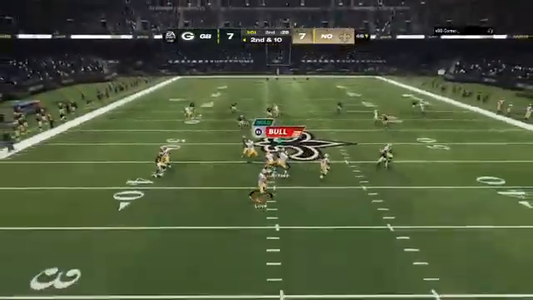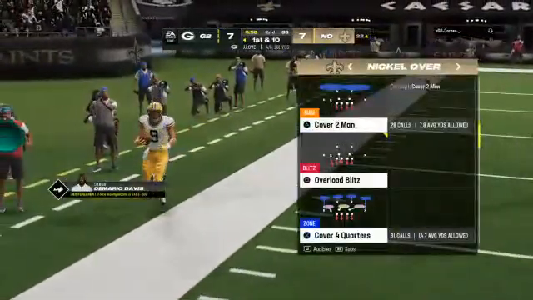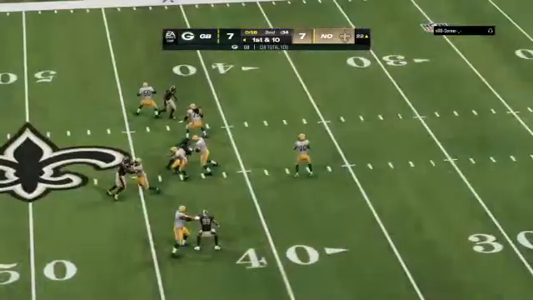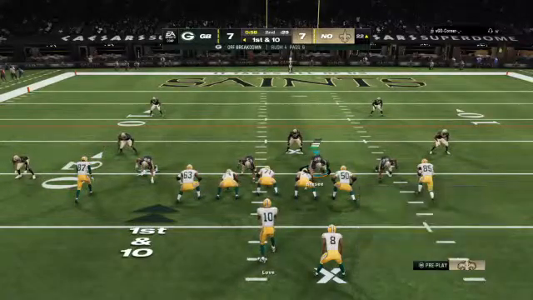Play action this time with Love. It's caught inside the 25. He's going to go out of bounds, but he takes this one down just shy of the 20. So the big play gets him all the way down to the outskirts of the red zone here for 1st and 10.